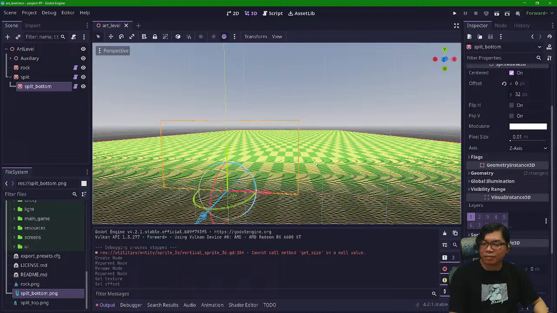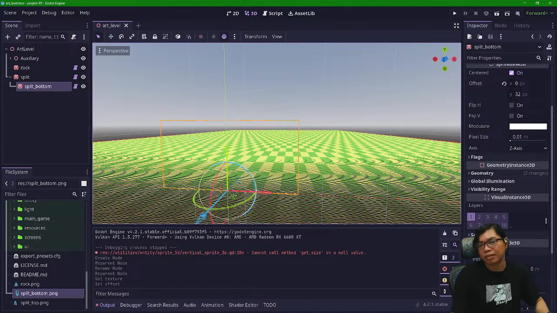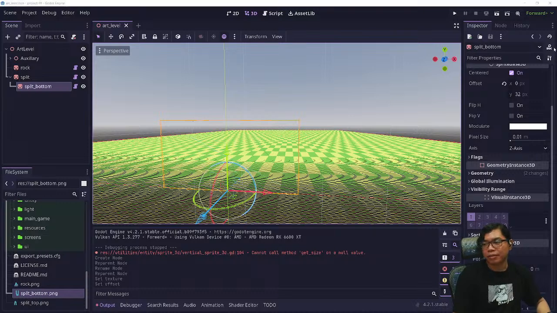And then this thing needs to be 64 things below. And if 1 meter is 36 pixels, 1 divided by 36.